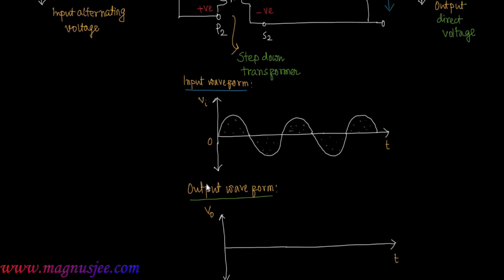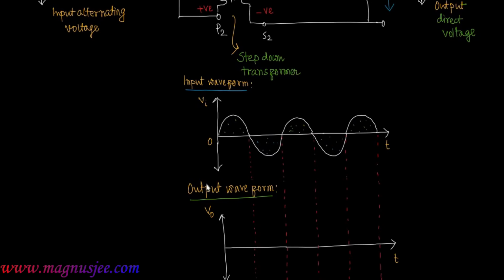Now we can denote the scale of time or range of time. Within this range of time, positive half cycle will be confined, and within this span of time, negative half cycle will be confined. Similarly, second positive half cycle will be confined within this interval of time, and second negative half cycle within this interval. Third positive half cycle will be confined within this interval of time.